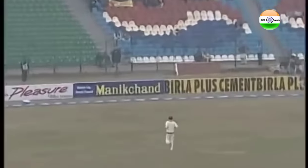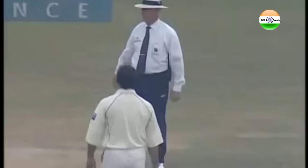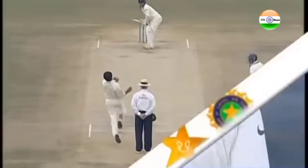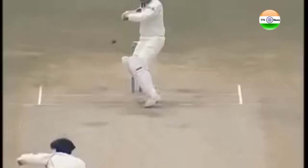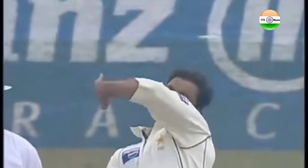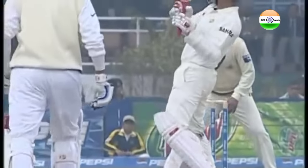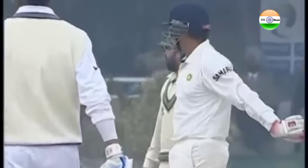Catch was the initial call, but he plays this shot really well, Virender Sehwag. Pretty much intentional. Pretty safe shot once there's no third man in place. Even if it carries a bit further in the air than he was expecting, there's no one down in the third man region to run in and take the catch. All he has to do is make sure that he gives himself the extra room so that the ball doesn't follow him and cramp him, and then that way he'll just hit it over the top of gully and not to gully.